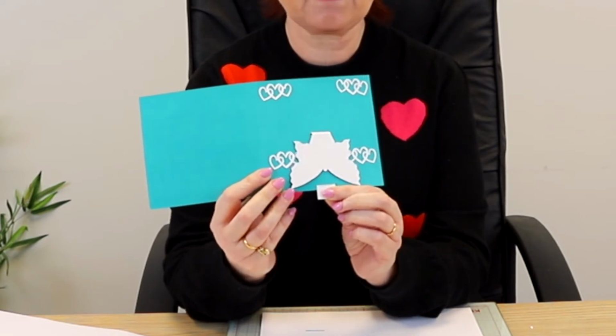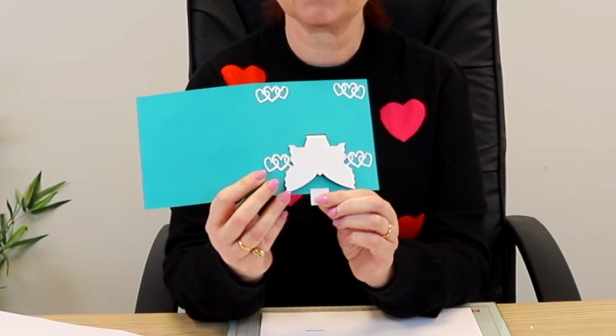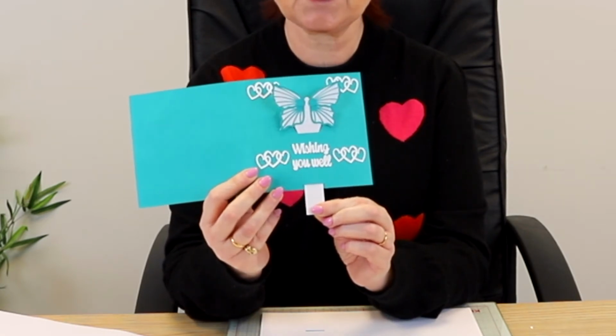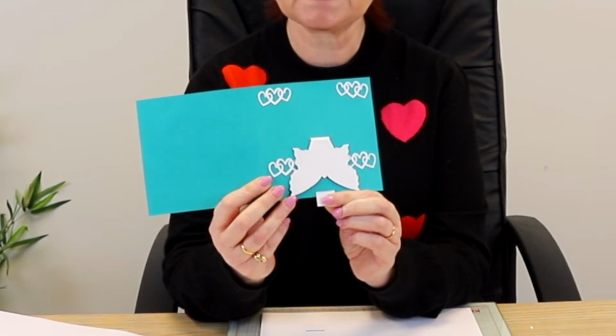So this would be a great one because, don't forget, you can weld all your shapes as well on Scan and Cut, can't you? And most of them have a little perforation line in as well, or you put the lining on your scoreboard. But this is a really simple one. So let's get this done.